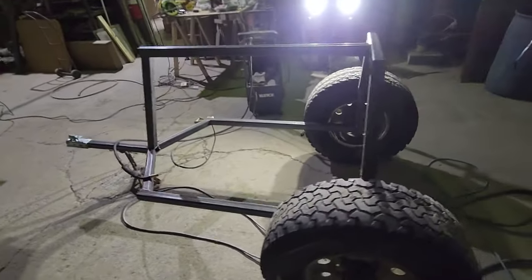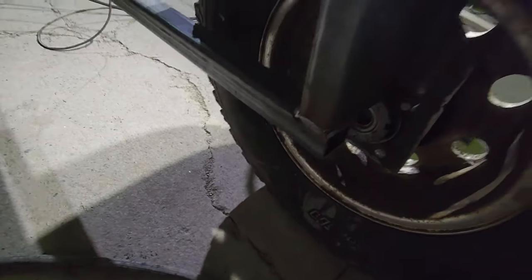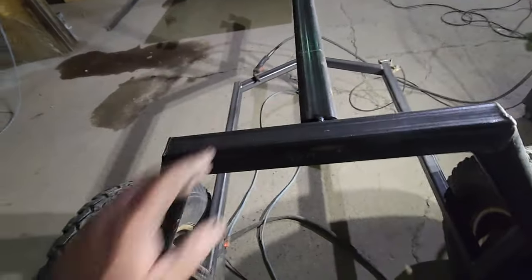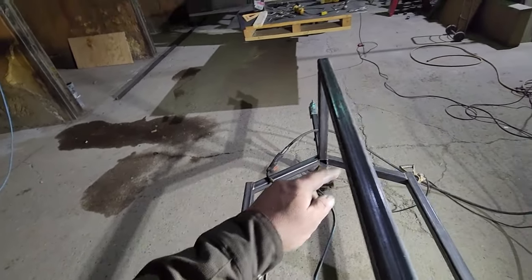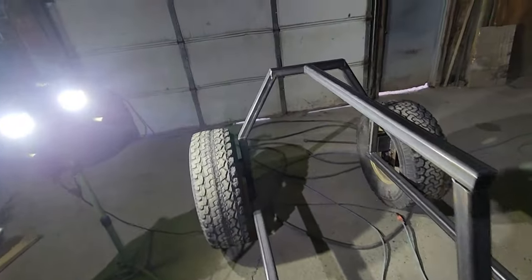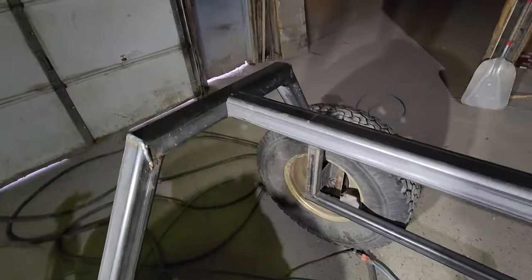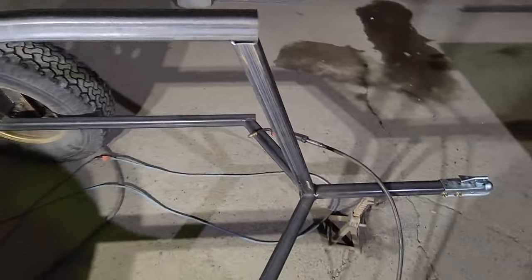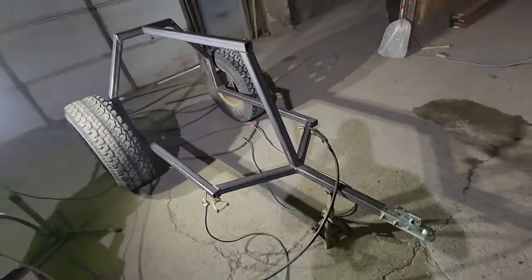Everything's all together for the framing. What isn't totally burnt in — I burnt in most of it. Most of it's all burnt in, I just have to finish burning in this piece, that piece around there, and then I got to cap the ends — all the ends of it are still open. I'll cut this off at this angle and cap that end, cut that off at that angle and cap that end. And then I got to mount the winch on it — the winch will go right here. So you can crank it, there'll be a pulley right here so the winch will go off the pulley and down so I can easily just stand here and hand crank it. So that's where I'm at now — I'll knock these off, weld caps on those, burn everything in.